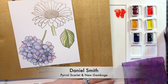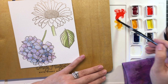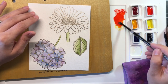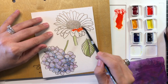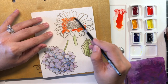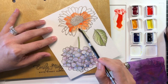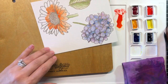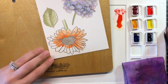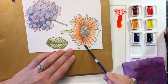For my final flower using the Mondo Gerbera Daisy, I wanted to create a bright, happy orange, so I combined Pyrrole Scarlet with the New Gamboge. Both of these colors have a warm, orangey undertone, so mixing them together created a lovely shade of orange. I again added a base layer of diluted color to the daisy, then after it had dried, went back with the more concentrated color to add more detail and shadows, adding extra color to the petals behind other petals and leaving the front petals a bit lighter and brighter.